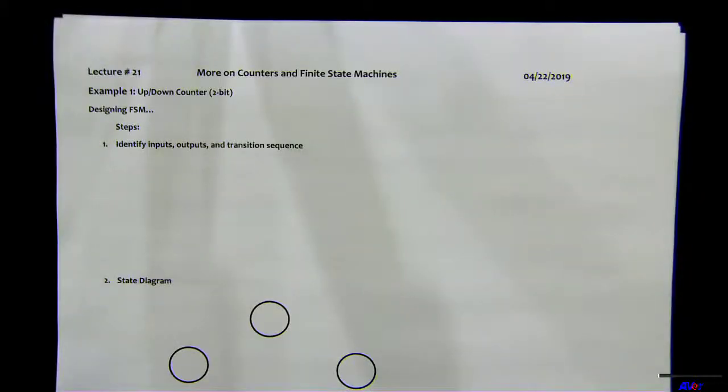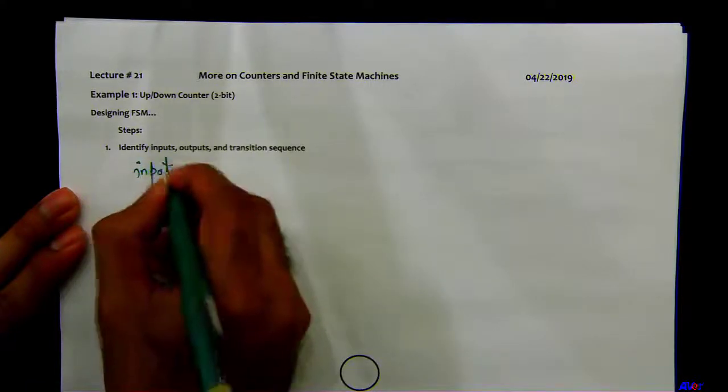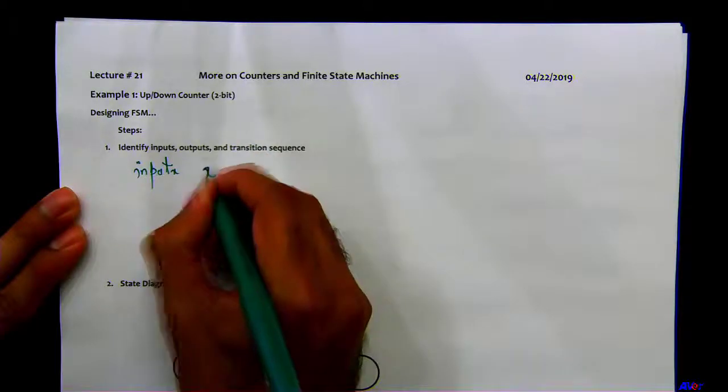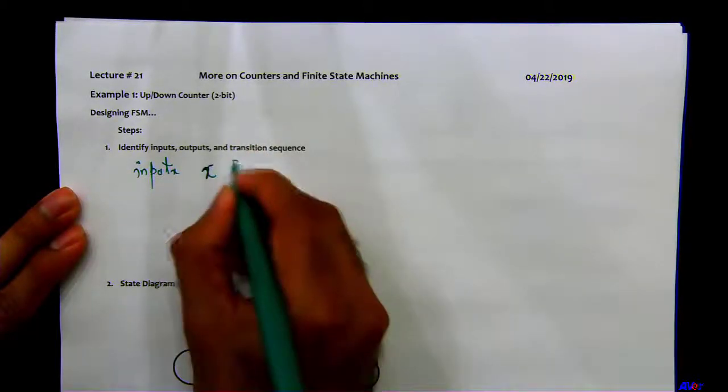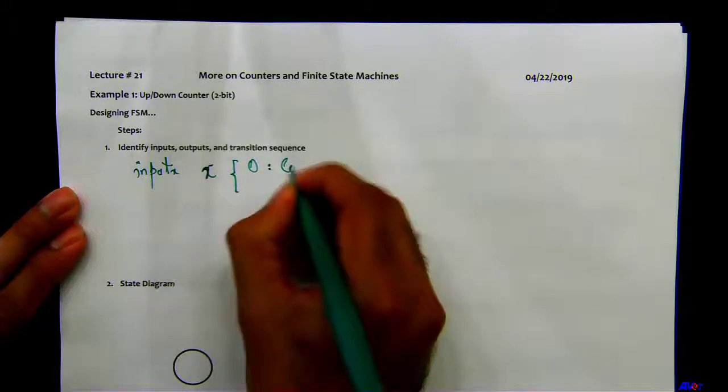So it's an up-down counter, 2-bit. Designing an FSM, you know what the steps are. Here the input is going to be, say, a button X. If that button is 0, then that means it's a count up.